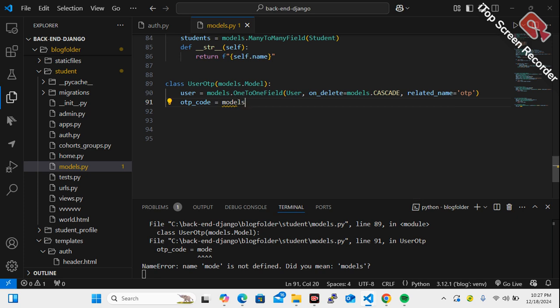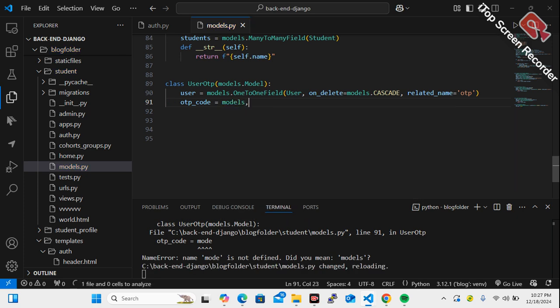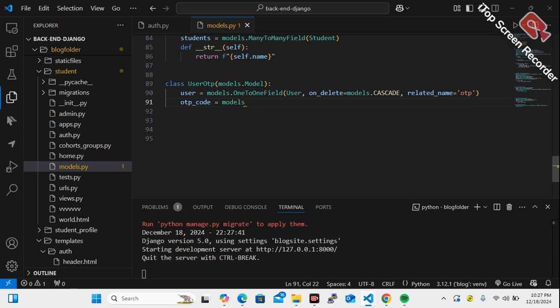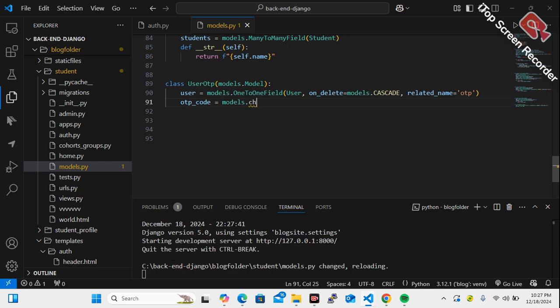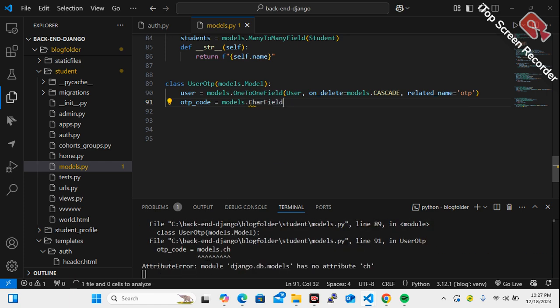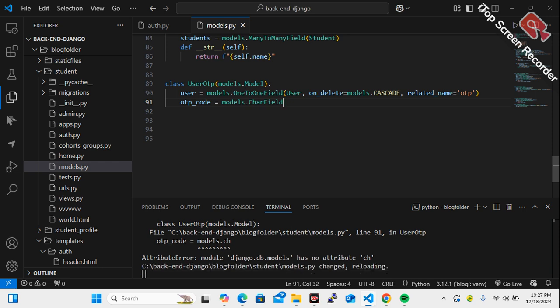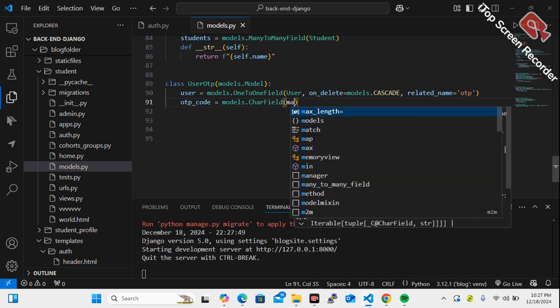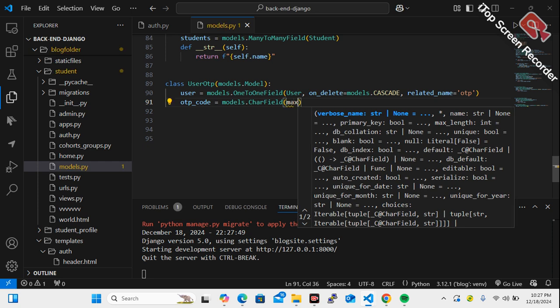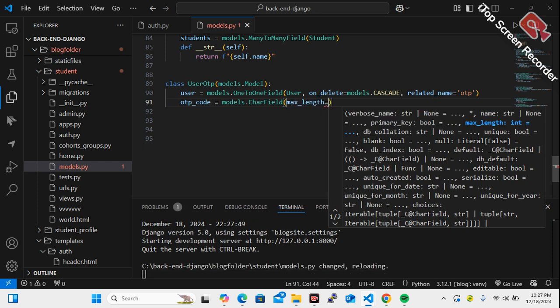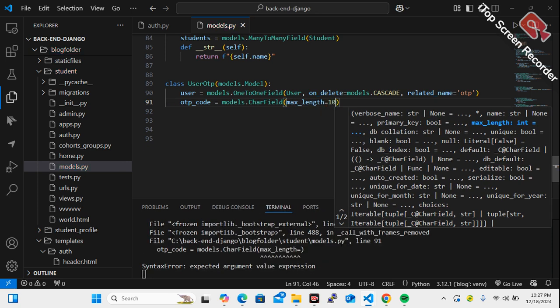So otp_code is a CharField, with maximum length, I'll give it maybe 10.